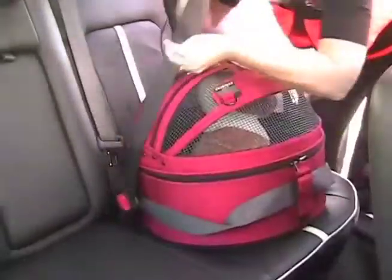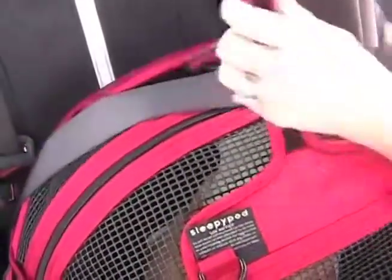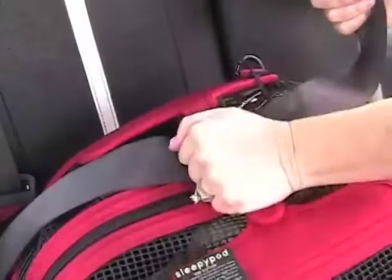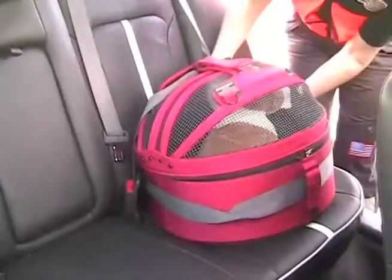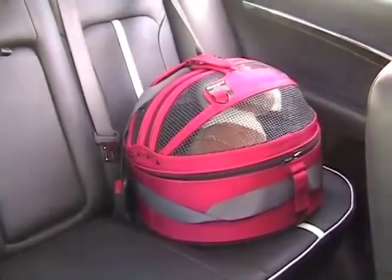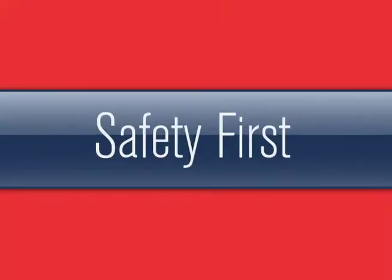The human safety belt will lock when you apply the brakes. Even in a quick stop, this carrier is secure and will not fall off the seat and will not become a projectile in an accident, thus keeping your pets, passengers, and drivers safer — and helps our first responders to be able to remove the pet easier, making their job safer.